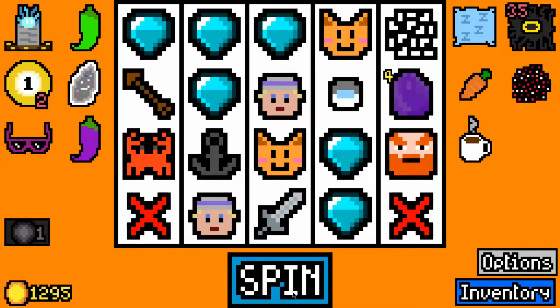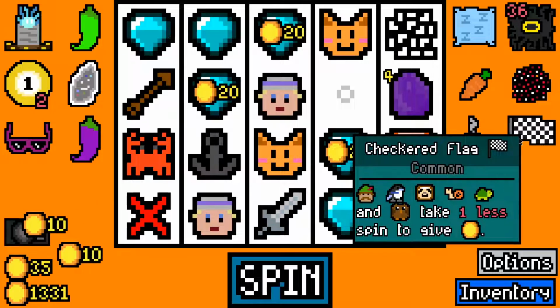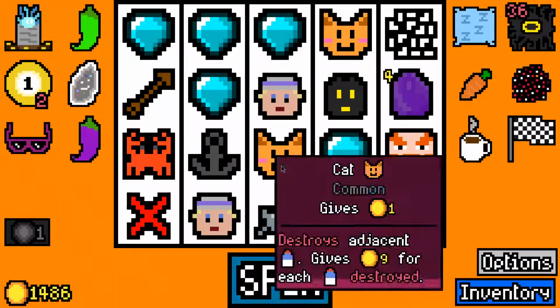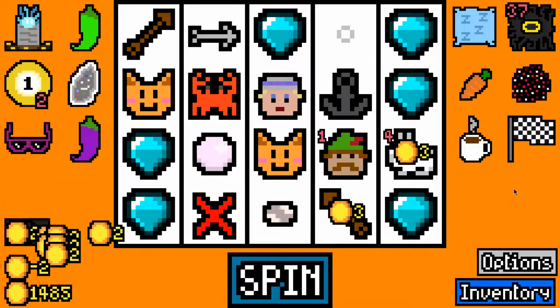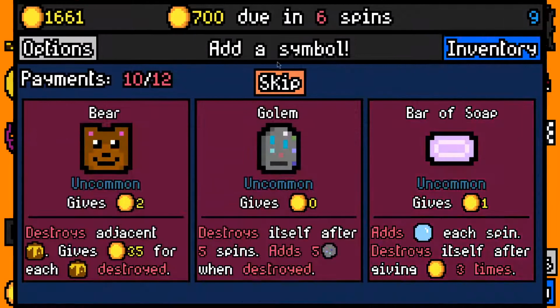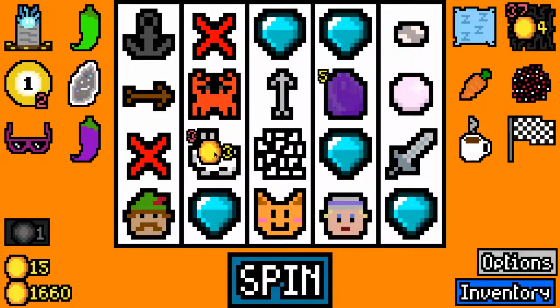Let's take another item capsule. Checkered flag, that's pretty decent with Robin Hood. Again, not really something we need, however. Let's take another void creature. Let's just get this void portal up. It's now giving us 4 per turn, which isn't too bad. I don't need anything there.